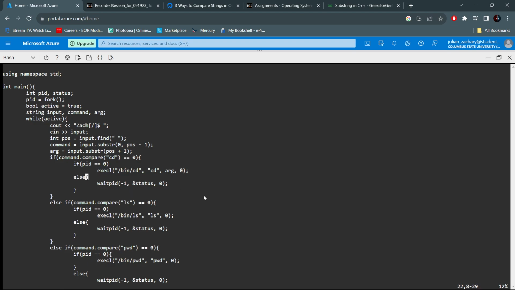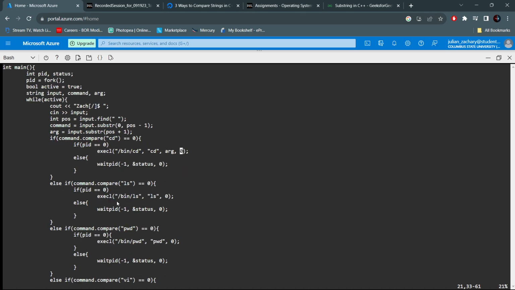This exec L is executing the commands found at these pathways, which is basically the pathways where the actual commands are located inside a real terminal, even though this is a fake terminal. And then these arguments here, we have the command and we have the possible arguments and the optional 0.